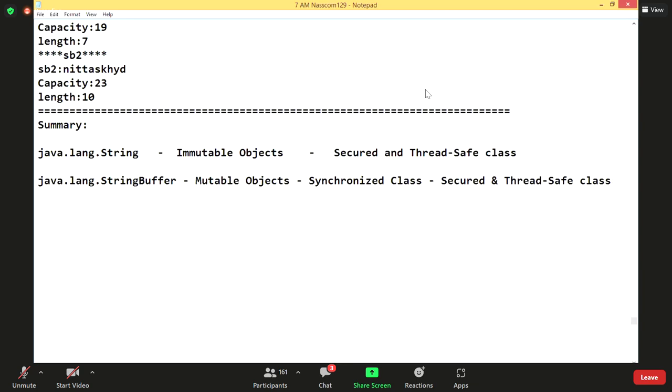Generating mutable objects, synchronized class, secured and thread safe class. The String class is different; we can call it secured and thread safe because immutable objects are there.